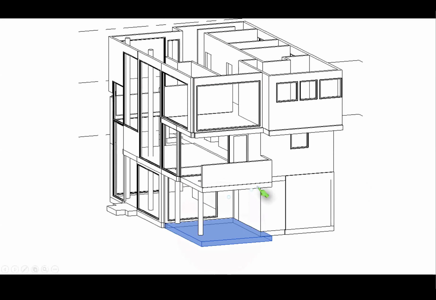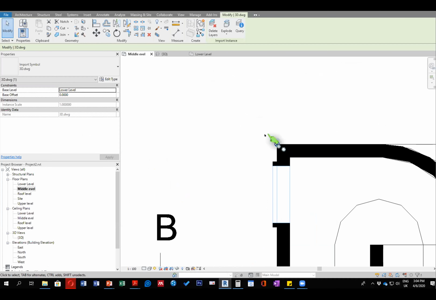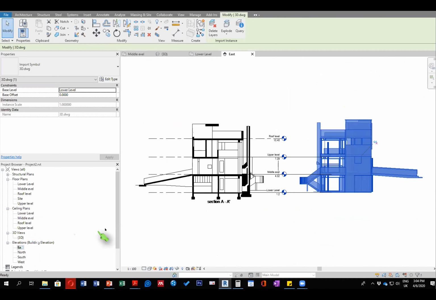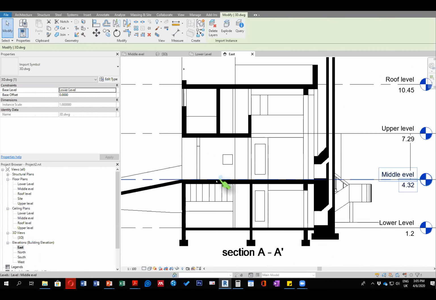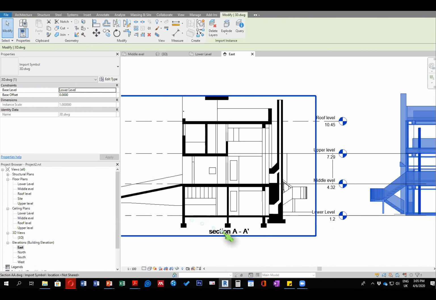This is another issue. So the issue here is that normally if I go to my Revit, if I go to east elevation, because I told you the floor thickness, you have to follow the section AA.